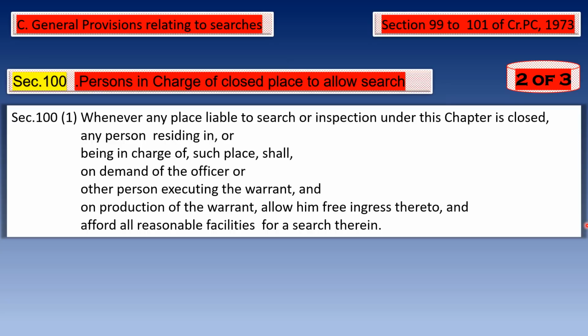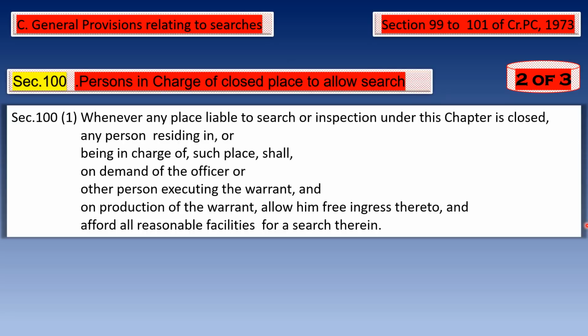He will allow him free ingress, means he will allow the officer who is having the search warrant or other person who is having the search warrant an entry or access to that place which is locked. I mean, definitely that person will be opening the lock in whatever manner it has been locked and allow him to search that place because it has been ordered by the court for search.